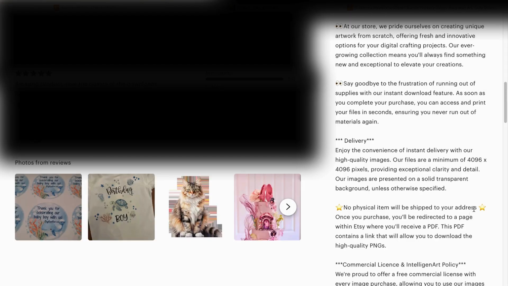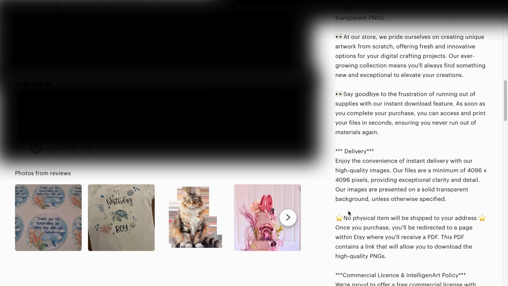Here is another one from Etsy showing that the Clipart files have been upscaled to 4096 times 4096 pixels. I use Midjourney to upscale, but there are plenty of free upscalers online.